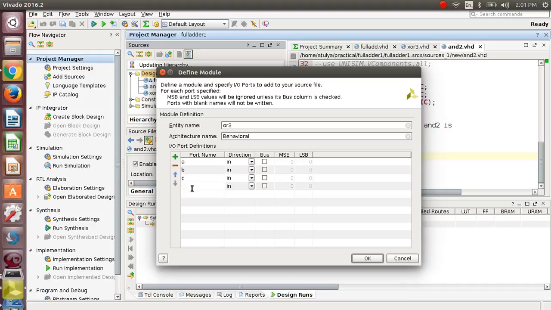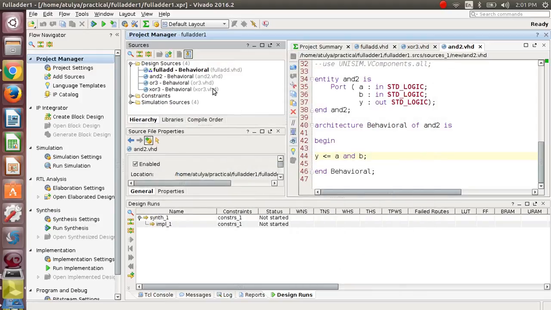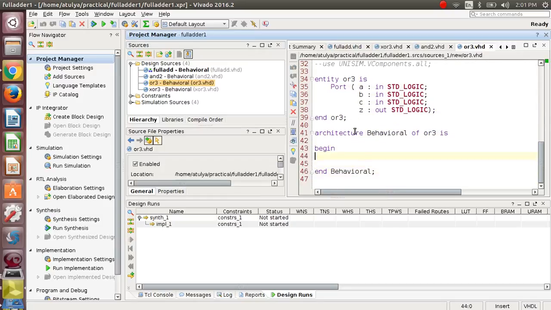Again it will ask for entity name, architecture name, and then port names. So for entity name and architecture name, continue with the same names. And here A is my input, B is my input, and then C is my input, and Z is my output here.